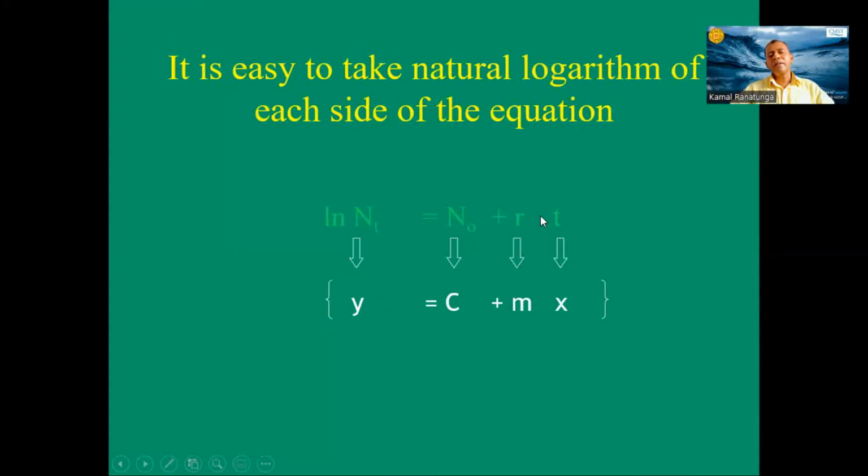Again, if it is too much for you, just forget about that; for a biologist, you just need to know the concept. What we need here is that it now looks like a usual equation for a graph, y equals mx plus c. In this case, the plus c is in front, so y equals c plus mx, the same. Or you can bring N0 to the other side, and it becomes y equals mx plus c.